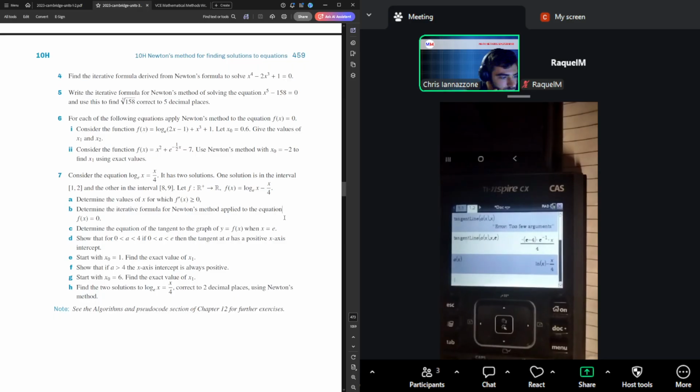So that's in the Newton's method chapter for a very specific reason, because the whole point is finding tangents and their x-intercepts. So there's definitely a solution set in here that would go through using the Newton's method formula. That's one way. The other that we could potentially be doing would be making use of our tangent line formula. Instead of chucking x equals e in there, you could chuck in your x equals a and then try to analyze that from there. That's the one that's probably more intuitive to me, because it brings it back to being a function that we're more familiar with. It's just f of x equals 0, and that's a lot easier to think about because you're finding x-intercepts.